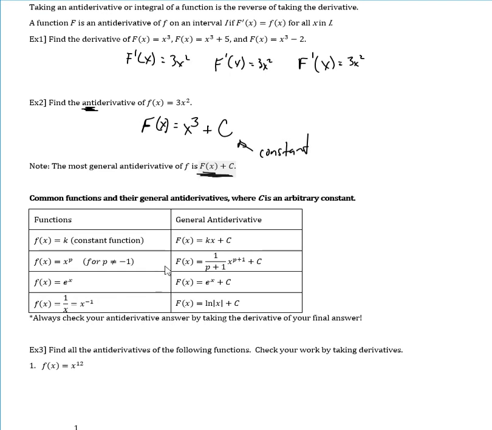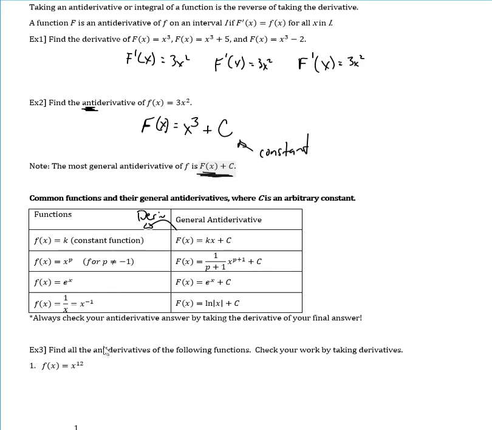Here are our most basic forms, where we have our function and then the general antiderivative. Little f of x equals a constant k would have the general antiderivative of kx plus the constant C. One way to think of this is to go from the right column to the left. If I were to take the derivative of kx plus C, I would get just k. So going this way is doing the derivative, and that's the way to check it. From right to left is derivative, left to right is antiderivative. So we can always make a check for it.